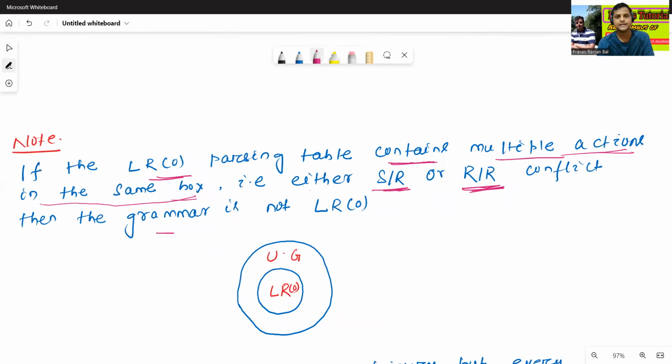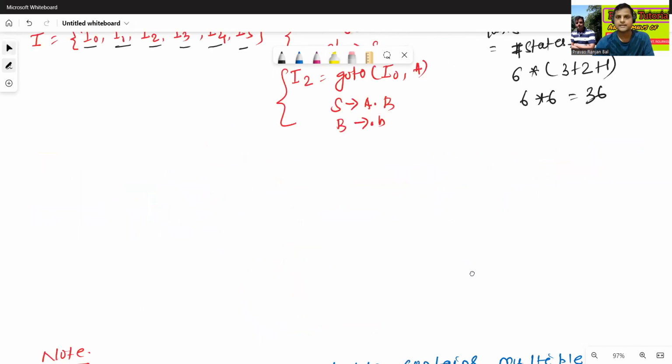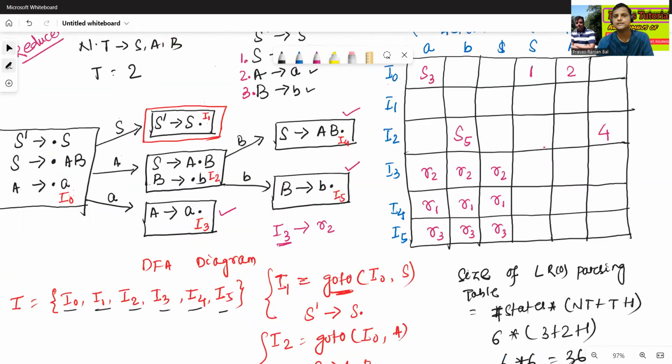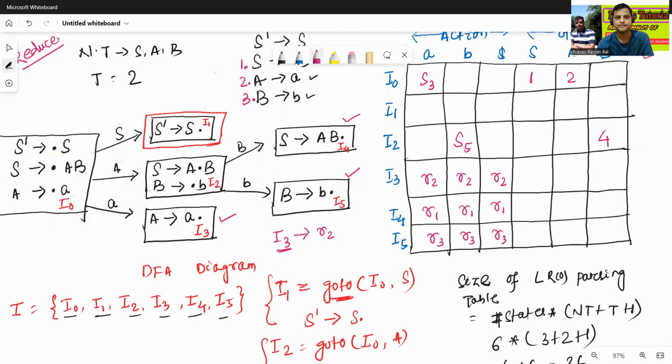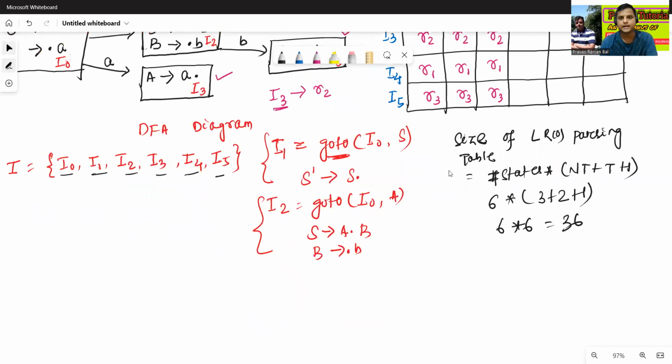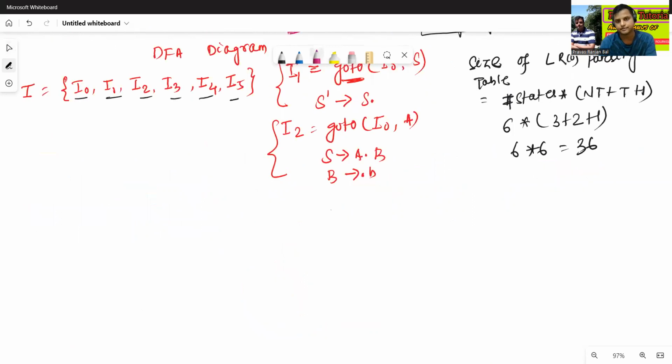Then the grammar is not LR0. Since the given table does not contain any multiple entries, the given grammar is LR0. Okay.